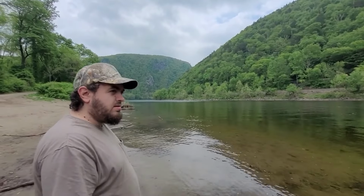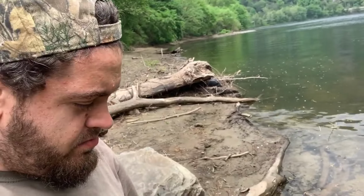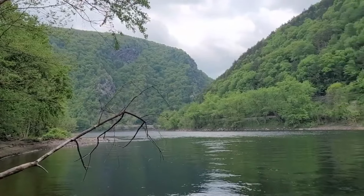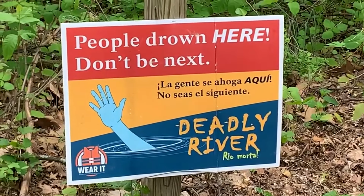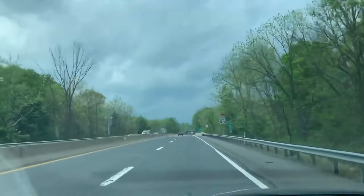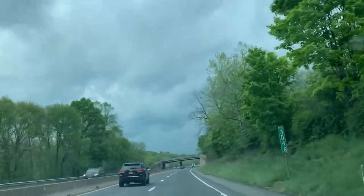Storm's coming in. Looks like bad storm's coming in. School of what looked like little, about this big, bass. 12 of them. Really tiny. Oh, man, this area feels really nice. Look at that. I don't doubt it. Deadly river. People drown here. Don't be next. So we are going to a campsite in the Pocono Mountains. And there's a pretty nasty storm coming in here. Does not look good.